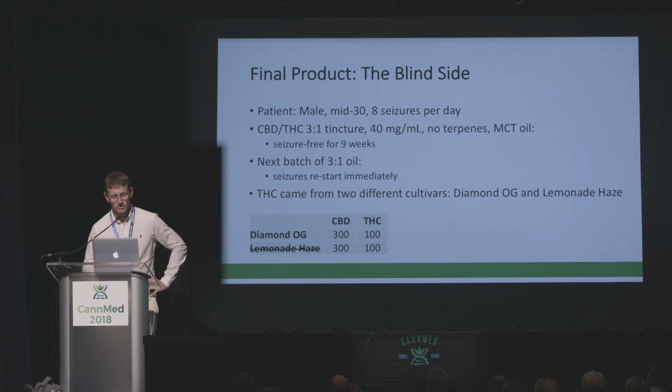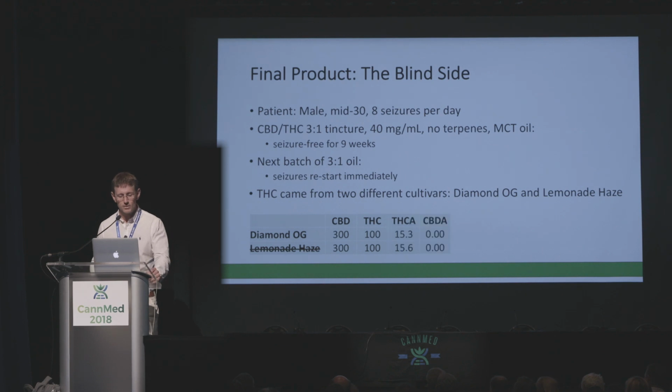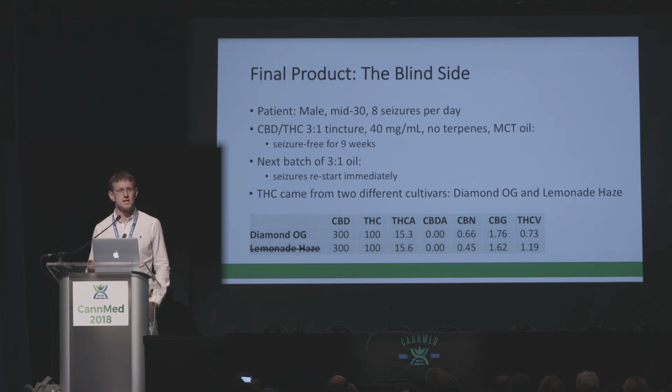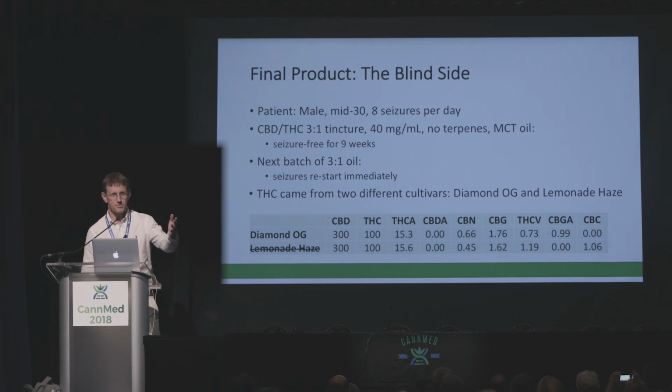So I look at this, and okay, so CBD, THC is exactly the same. My formulation scientist actually can do his job and weighs the materials correctly. We look at the acid forms of the cannabinoids, and they are kind of the same. We even look down our list of tested molecules. There is CBN present, CBG present, THCV present, and you can't really say there's a difference. And then at CBG and CBC, we do see a presence or absence. But thanks to the talks we saw beforehand, that might still not be the right answer. But that's where my analytics end.